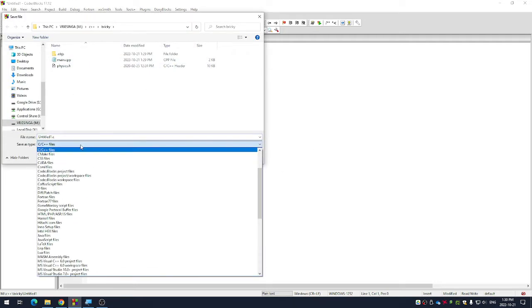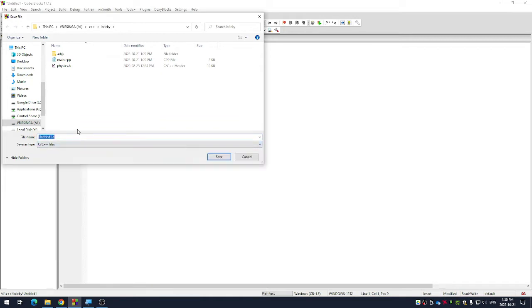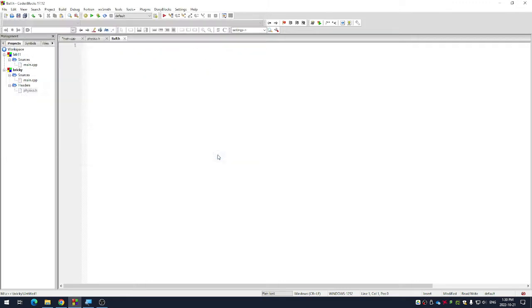You can see all my files there. I'm going to call this one Ball with a capital B, .h. See that? Ball.h. Stands for header file, but should be good enough for what we're doing. Maybe we have to use CPP. Call it ball.cpp. We'll find out in a minute. Let's write this thing now.